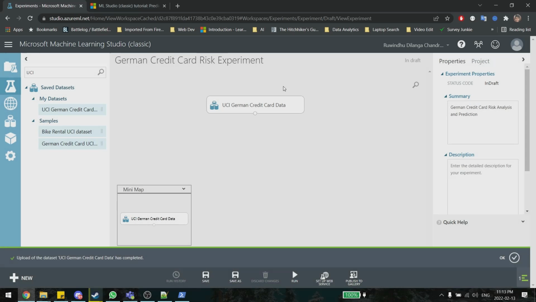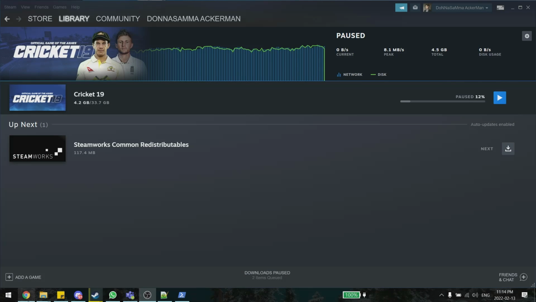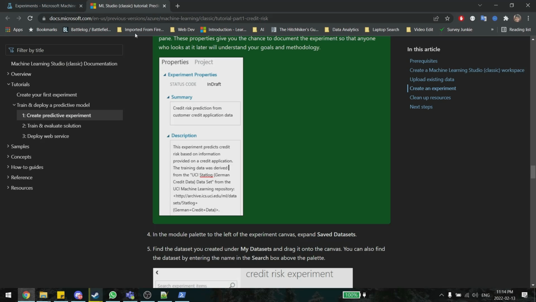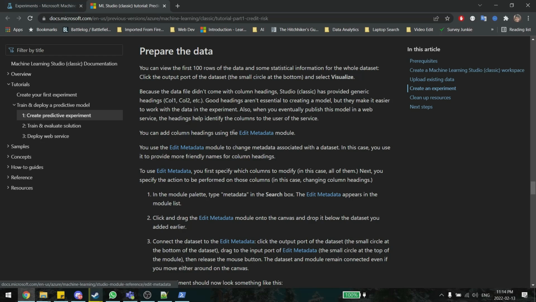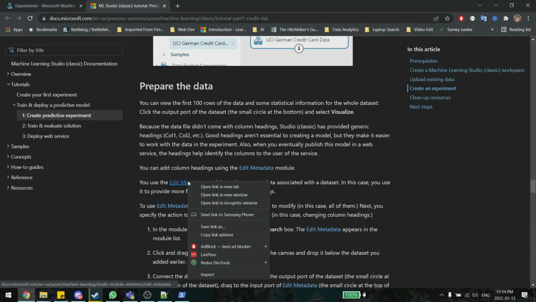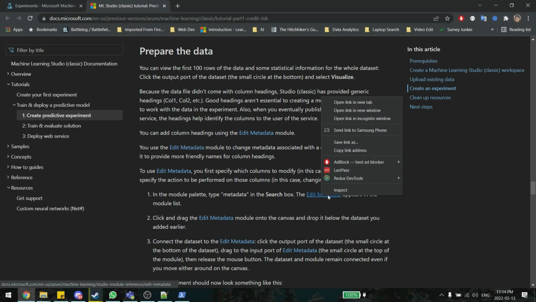Okay, there are no materials to save it with, so next we can look into what they have said. We can go to edit the metadata.